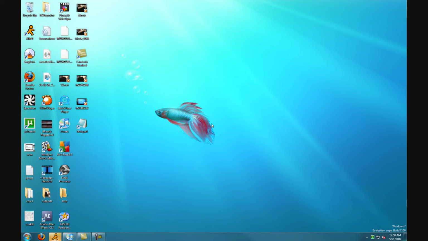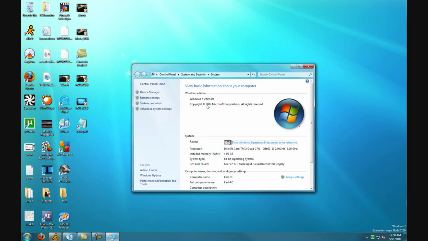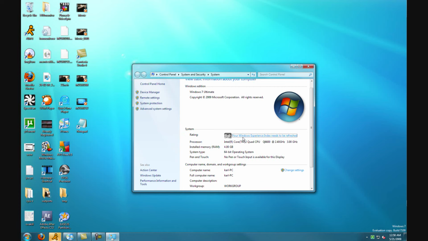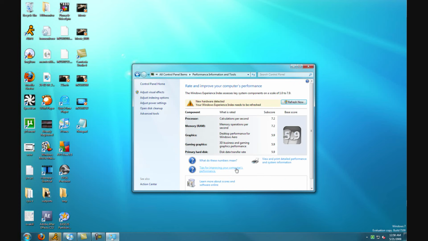Also, the system information, or whatever you want to call it, from going Windows Pause Break or right-clicking your computer and going into Properties, which is just your system basically, is different. And the rating no longer goes up to 5.9, like Vista did. This one goes up to 7.9, obviously accounting for the fact that there's newer hardware, and just about everybody, including myself, hit 5.9 on everything. And I need to evidently rerun this, but I'm not going to do that during a video.